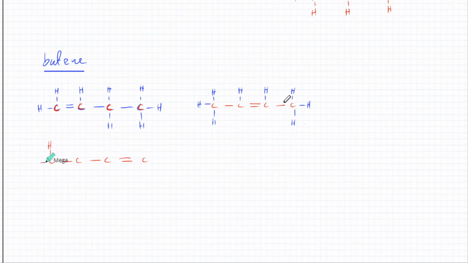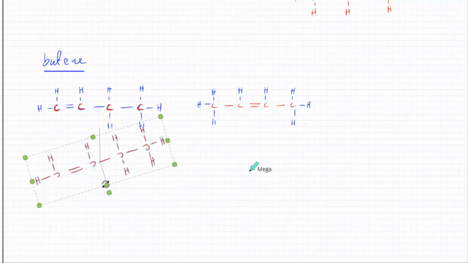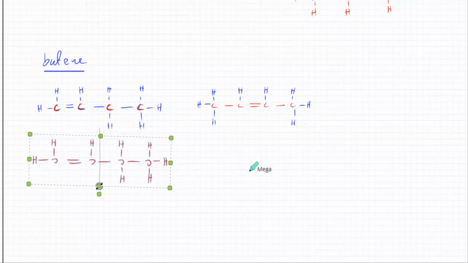If you look at this molecule, this one will have 2 hydrogens, this one will have 1 hydrogen, and this one will have 2 hydrogens. So if you look at these 2 molecules, double bond at the first one and double bond at the last one, they're both exactly the same molecule. They're just flipped around versions of each other. If I take this molecule and start rotating it, you'll notice they both now look exactly the same. I didn't do anything except rotate it. It's 4 carbon atoms, double bond being at the last one. So remember the first position.